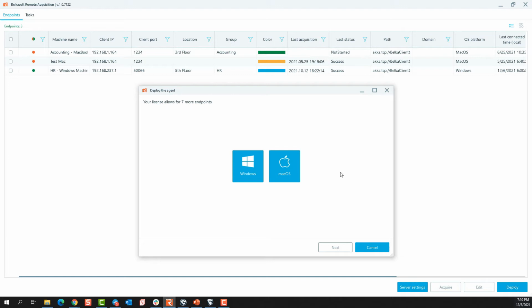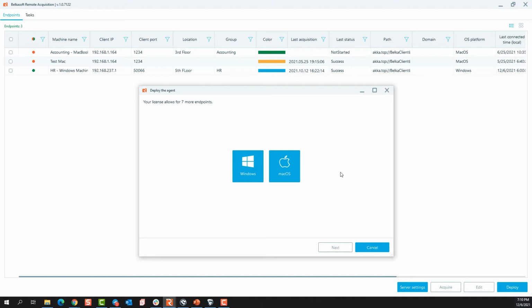But on the flip side, that agent can stay on that endpoint forever if you wanted it to, and you could collect anything you wanted from that machine at any time, assuming that you left the agent on that endpoint. The second you delete that agent from that endpoint, it's gone. There's no getting it back. Now, we do have bulk tier pricing when it comes to agent purchases, and that's something that James can touch on at the end of this presentation.